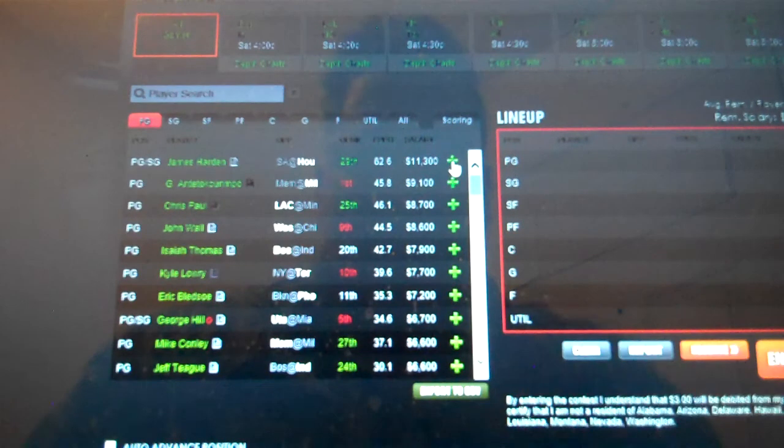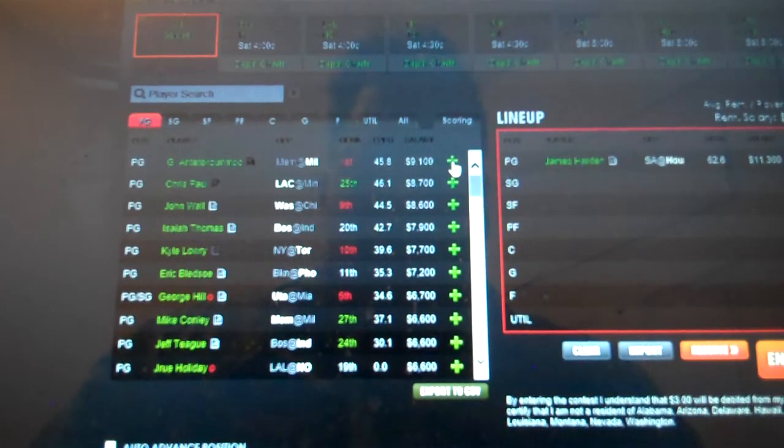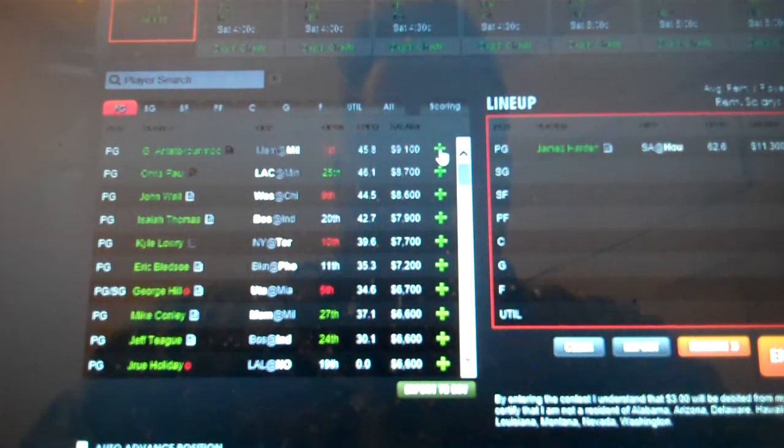But what happens, in this case, James Harden, it projects he's going to have 62 points, which is really, really good, but he costs $11,000. So he basically costs more than twice as much as my average score. So I can't take all players like this because I'll run out of money real quickly. I'm going to take James Harden, and as you can see, it puts him over there. So I now have as my point guard James Harden. It's Sacramento versus Houston. He's projected at 62 points, and he costs me $11,000. Pretty expensive, but there's not a lot of players that are going to be able to score that kind of number of points.